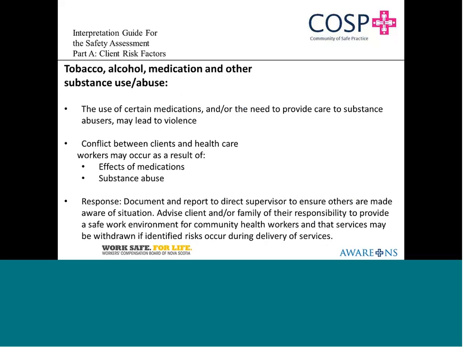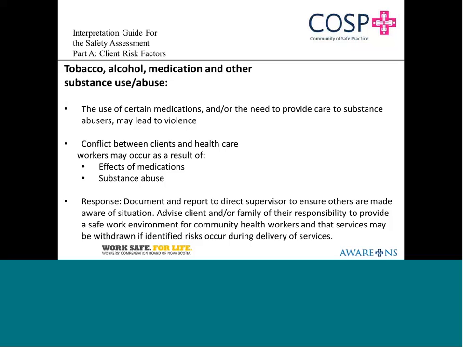Again, another thing to consider when you're in the home is the use of tobacco, alcohol, medication, and other substance abuse issues. Most clients are taking some medications, but we have to think about what the impact of that is, if it may lead to violence. Tobacco is smoking in the home, and most organizations indicate that there's not supposed to be any smoking 1 hour prior to a care provider coming into the home, but that's sometimes difficult to monitor and follow.